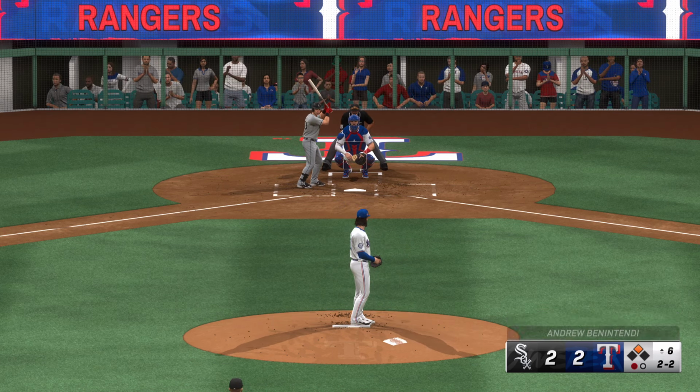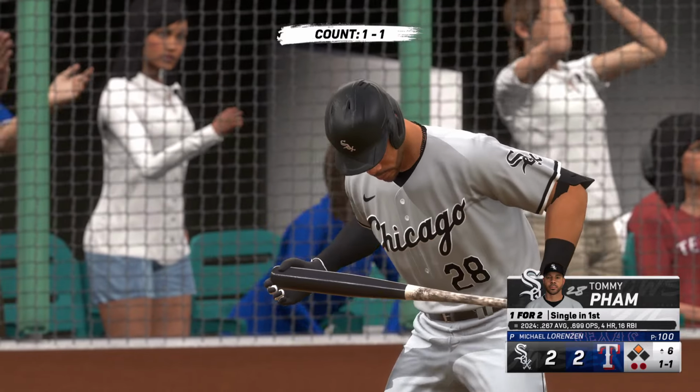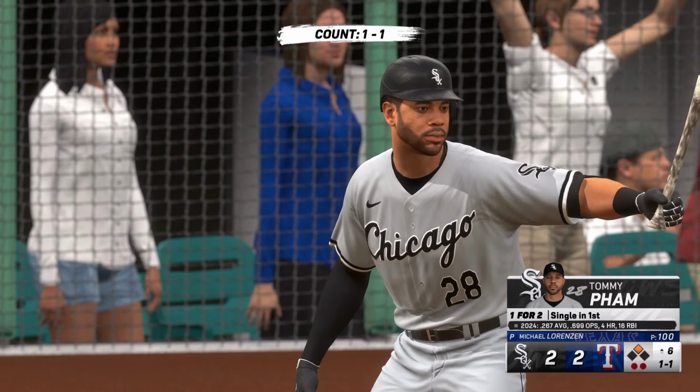It's never fun going back to the dugout after hitting a line drive that finds a glove, but you will get some high fives. You know, when you make great contact, you feel like you've done everything right. But in this game of baseball, not everything is in your control.